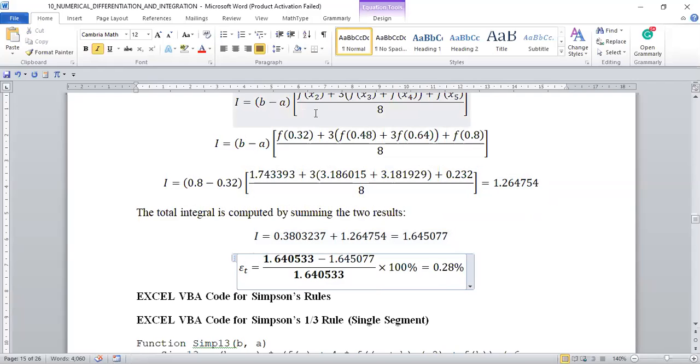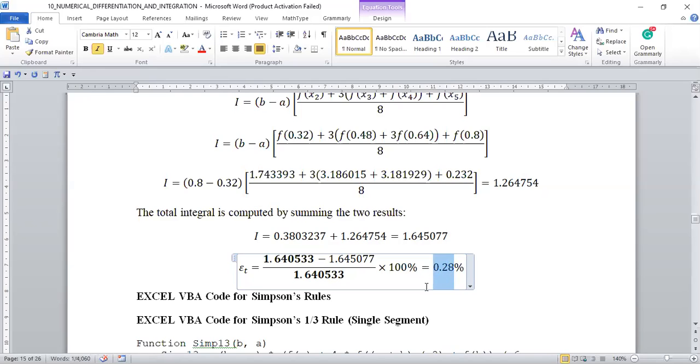So the result of this example is telling us that when we incorporated 2 methods to solve the integral using numerical integration, we had a much lower error.